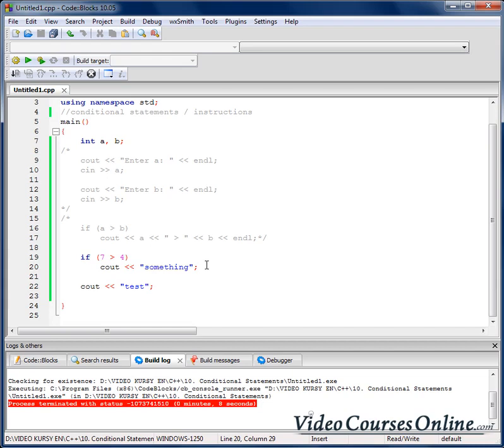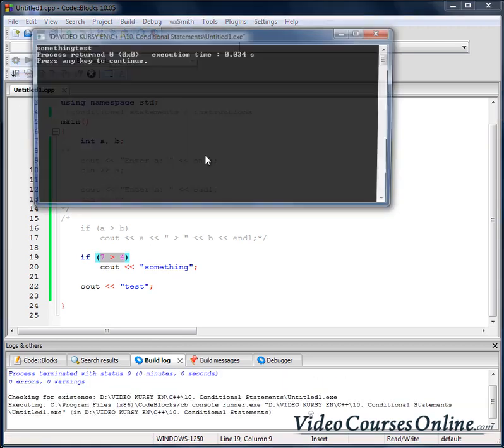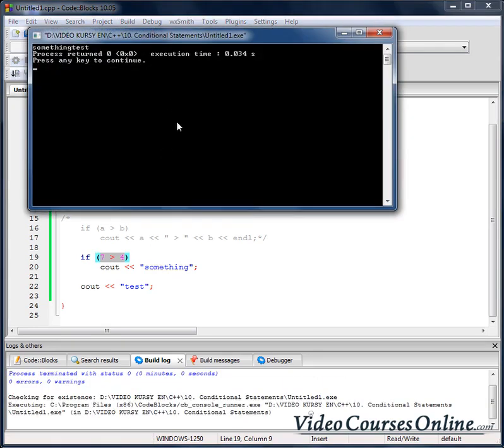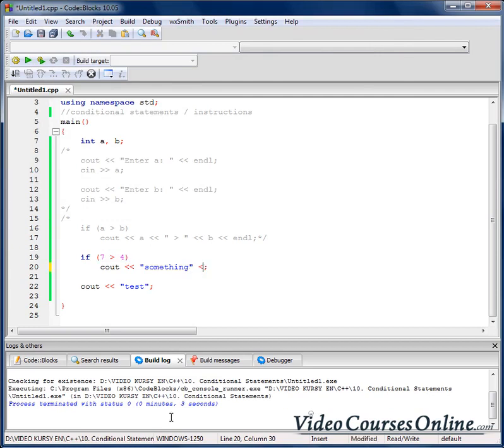Look, what if I wanted to execute more than one line of code only if that expression, if that condition is met? Now, as you can see, both of the instructions got executed, and it's okay.